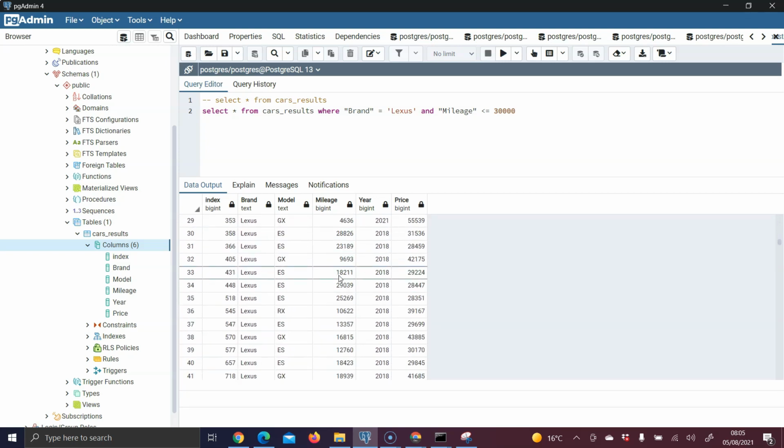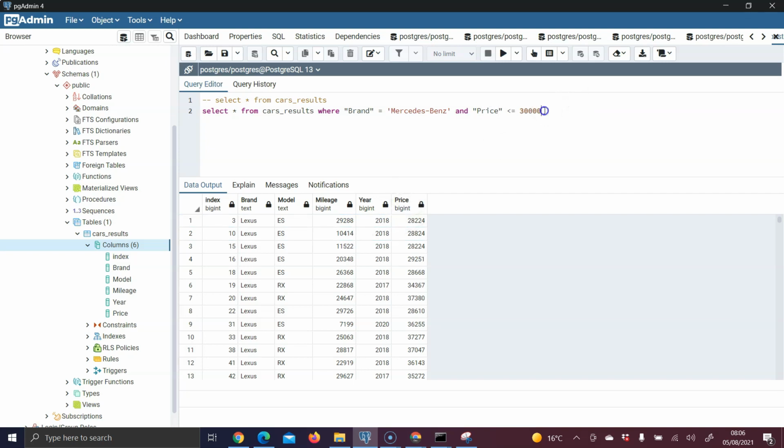Okay, that's it. Next one, we want to search for Mercedes-Benz cars, which price is actually maximum 45,000. Okay, again, the statement will be the same. Just replace Lexus with Mercedes-Benz. And here we need to replace mileage with price, because now we want to target this price column.